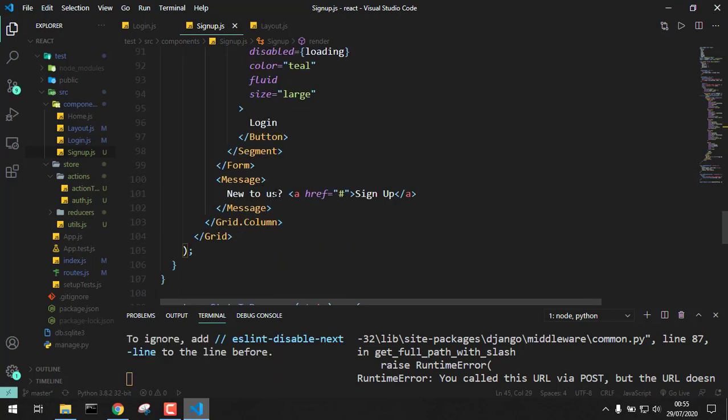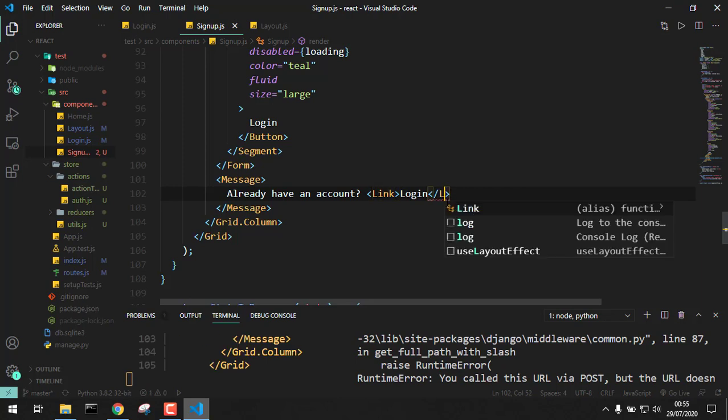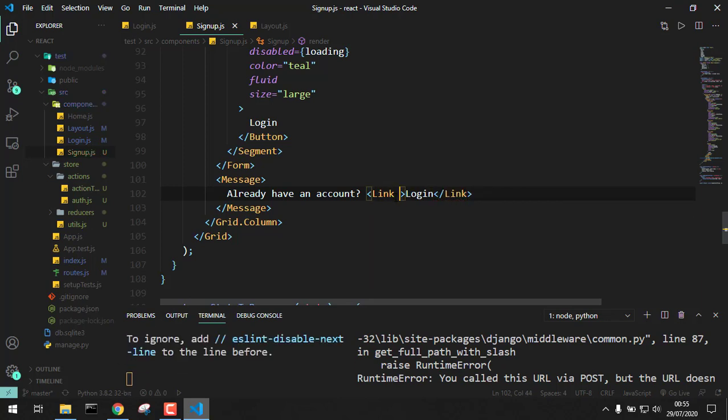Now if they are new to us, and this needs to change to already have an account, then this will go to login, and we can auto import the link there. The to property, which is slash login, save everything.